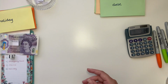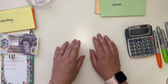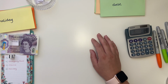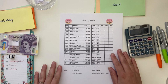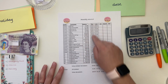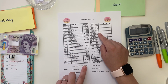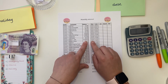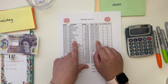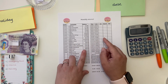So that's those, which is awesome. I'm just going to show you, actually, I mentioned about the interest. So I've started doing just a bit of a log of how much interest we earn from each of our pots. Some of them are only 2p a month, so it's not very much. But we were saving up for some repairs for the car, and just by having it in the bank, I earned £2.52 in interest, because I was building it up and ready to spend.